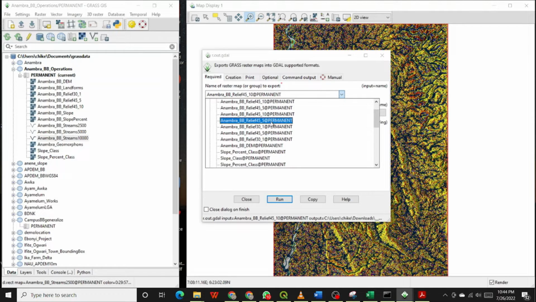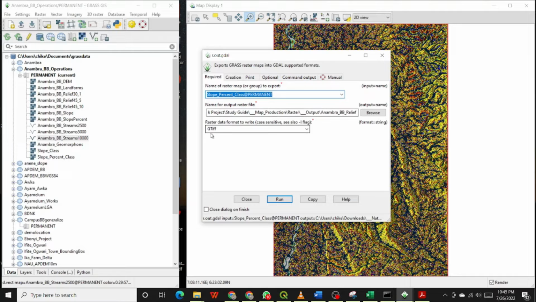All this relief I have no use for. Now, Anambra BB dem, I already have the dem intact somewhere. Slope percent, yes, I need that. So Anambra slope PC class.